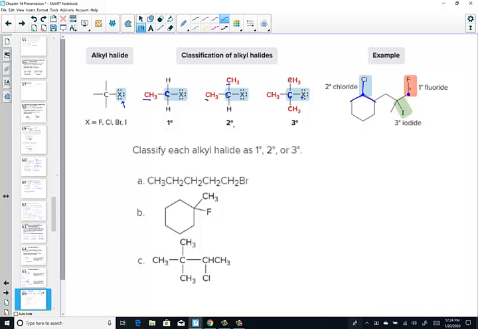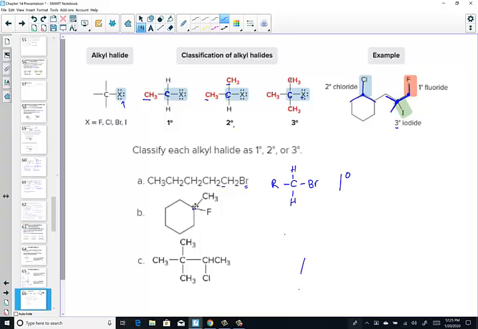Here's an example where the carbon attached to the fluorine is attached to just 1 other carbon. So that's a primary. And of course, this carbon is attached in all directions to carbon, so that is a tertiary alkyl halide. In our examples, this is at the terminal end, our bromine. So think about that carbon is attached to 2 hydrogens leading to the bromine, and then that long carbon chain. That is a primary alkyl halide for letter A.